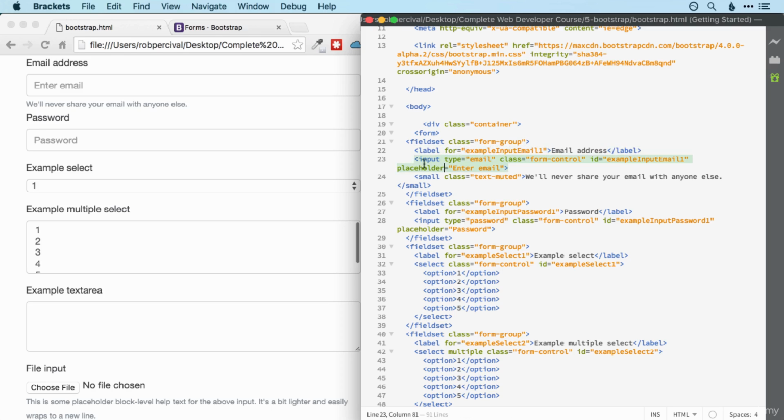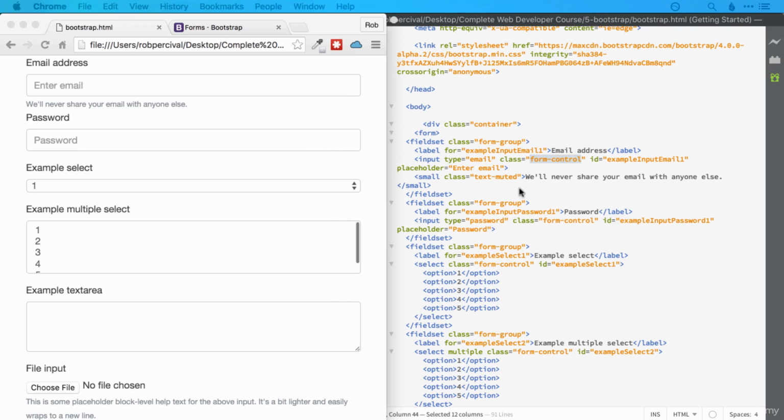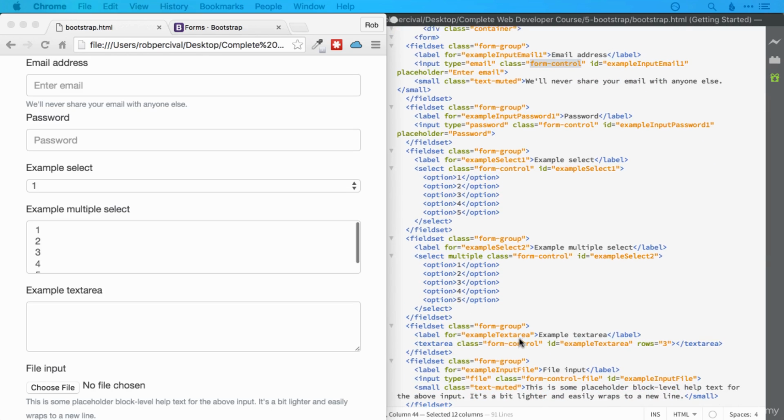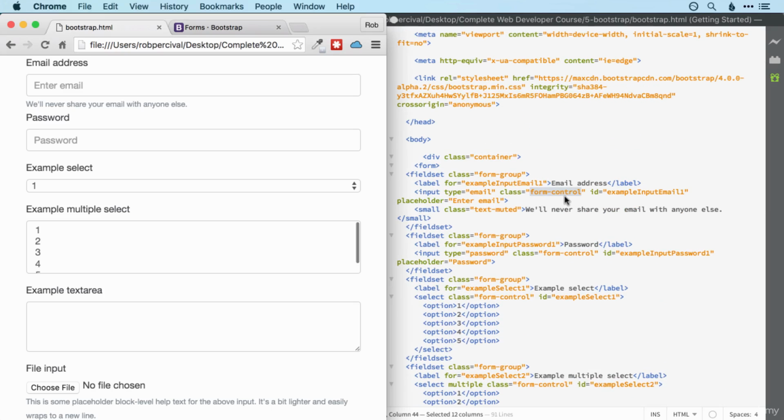So we've got our label, then we've got our input. We're used to seeing the type and ID and placeholder, but we've got a class of form-control. A form control is just a way of referring to any form element. So input there as well. Select would be a form control, textarea, etc. So that's again what gives it the stylings.